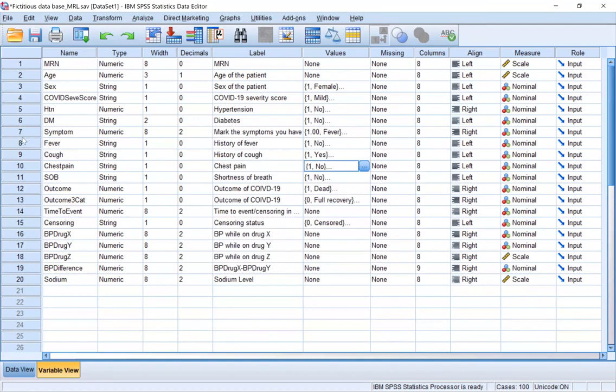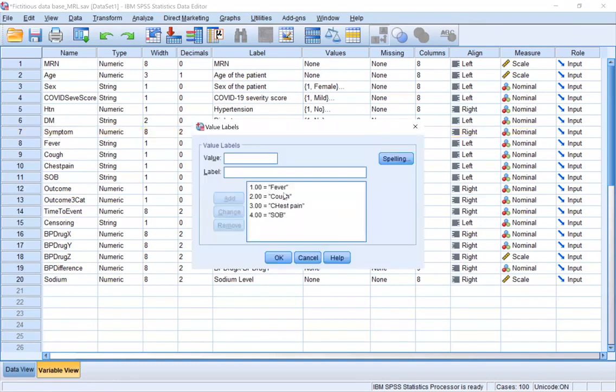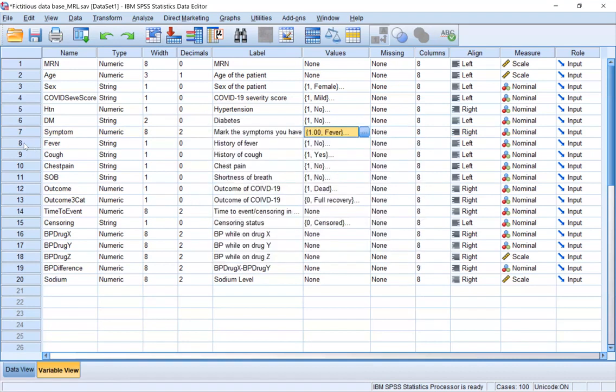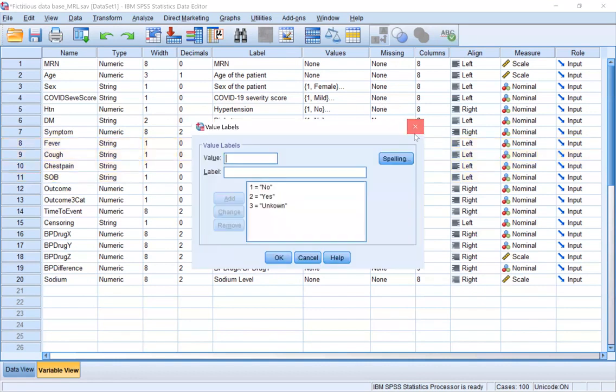4 shortness of breath, right? So which one do you prefer? We can have only one variable that contains all the responses, like 1 fever, 2 cough, 3 chest pain, 4 shortness of breath, or we can have 4 different variables for the symptoms themselves, which are labeled as no and yes. So which one do you prefer?